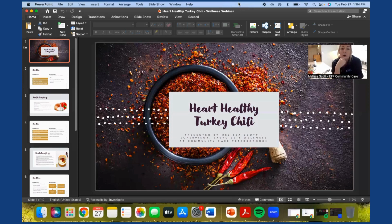Okay, and if any of you are wanting the recipe just in a standalone document, I also have that available if you don't want to go through the PowerPoint again, okay?